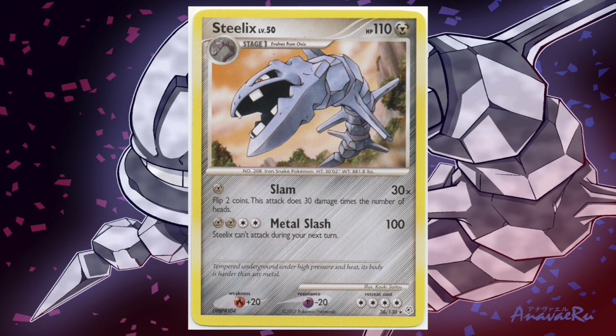On to Diamond and Pearl. This Steelix isn't great. It's not terrible either. Again, it's just a solid card. It can deal some decent damage, can tank some hits, but it's not gonna be game-breaking by any account. At this point, there were much better Steel types in the metagame, and Infernape was everywhere. Infernape could OHKO this thing, and so, of course, it's not gonna see very much play.